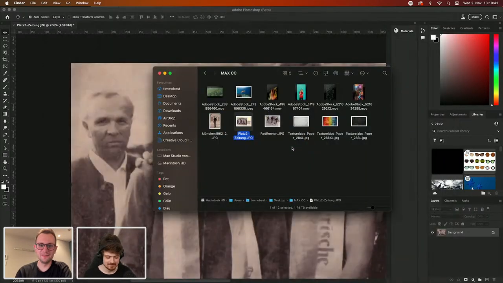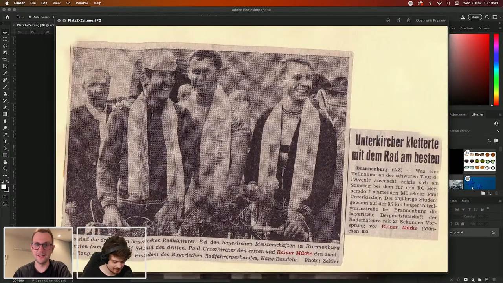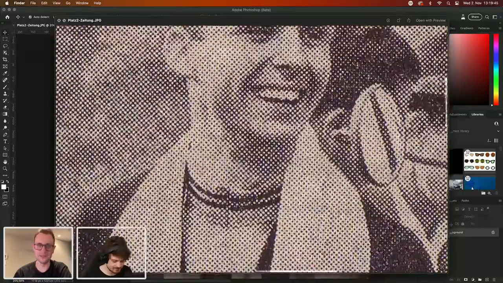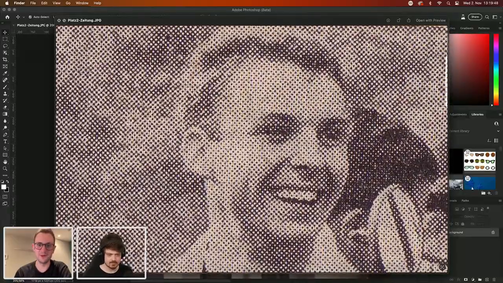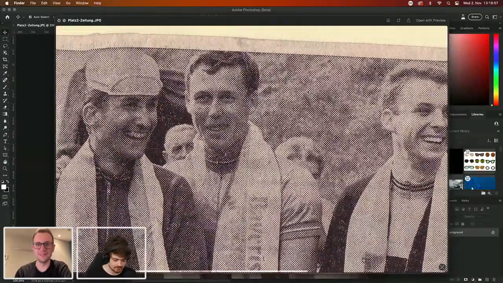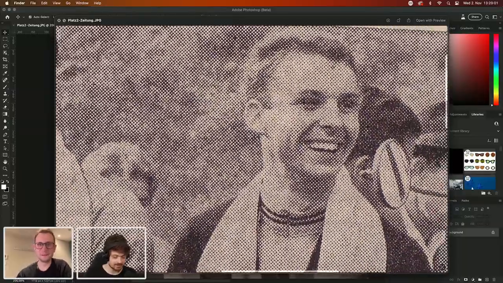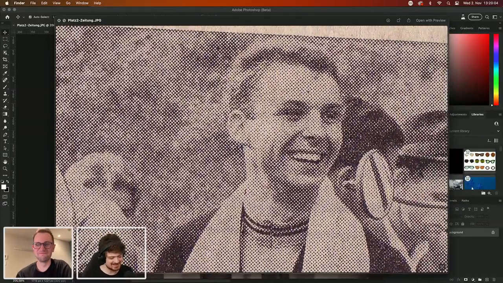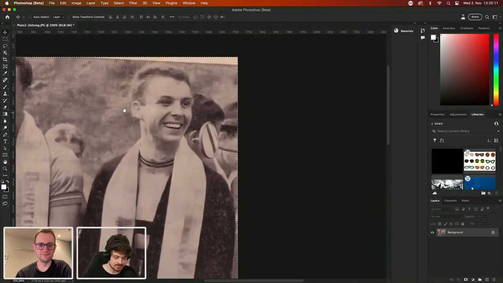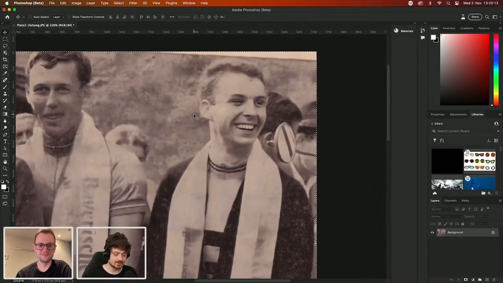Getting a sharp image of cycling like that is difficult in today's terms because they come by fast, although that image looked like they were going uphill, so maybe not that fast. But getting that on film as well, with all subjects in the frame. Props to the photographer, whoever that was. Probably someone in the family, I have no idea. Right, so we can see we went from this to this, and I think that's quite the difference.